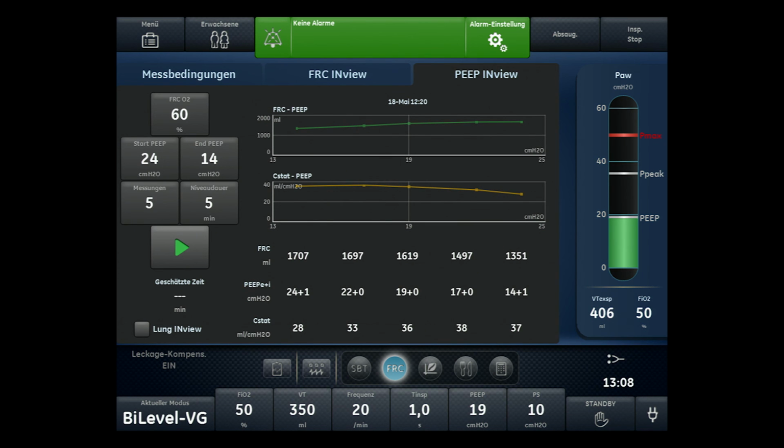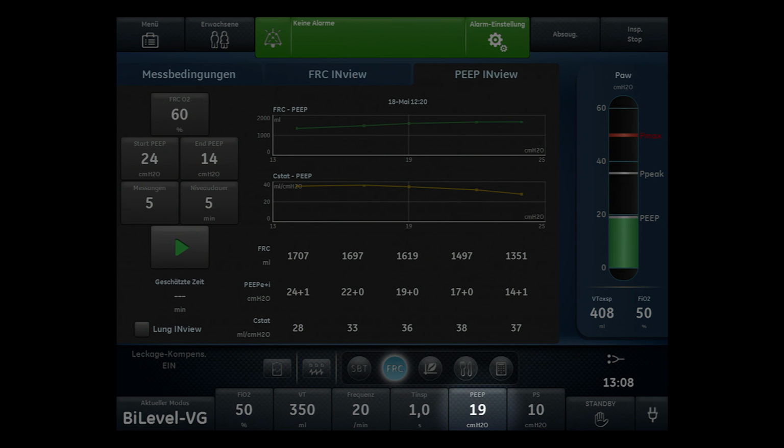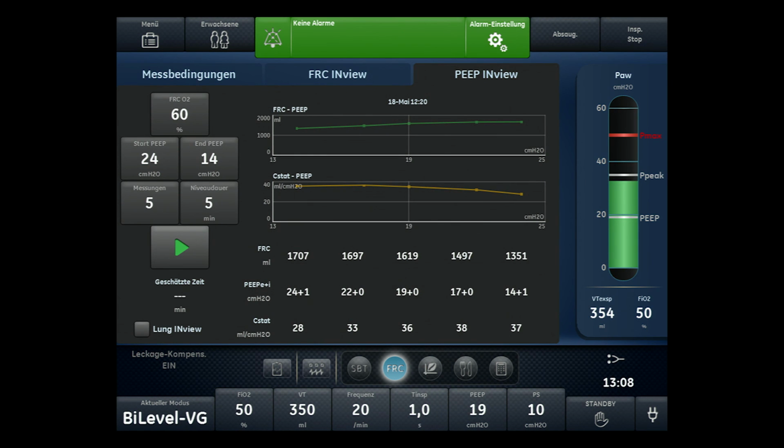Based on these results, we would now specify for our patient an individualized PEEP of 19 centimeters H2O, as for one thing, the best end expiratory lung volumes are present at that level, and for another, there is no detectable change in compliance. It is these bedside measurement procedures that permit us in our daily clinical practice to apply lung protective ventilation to all of our invasively ventilated patients.